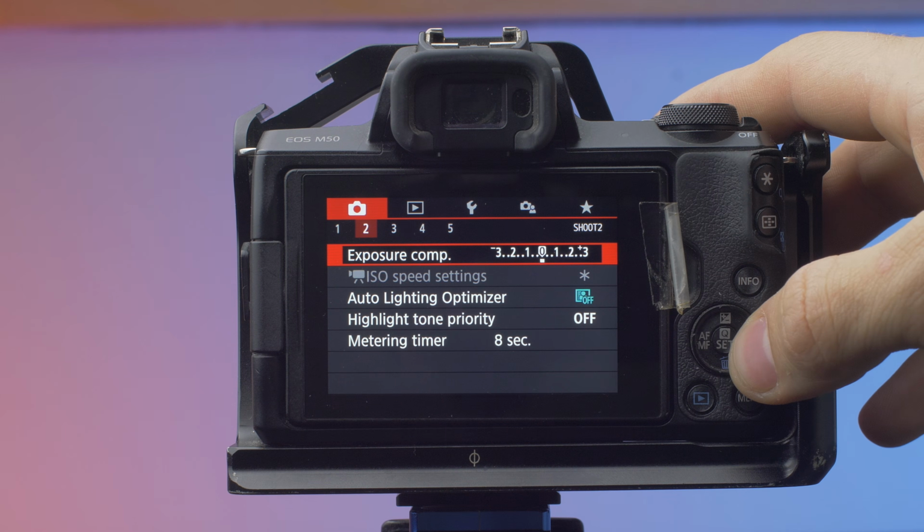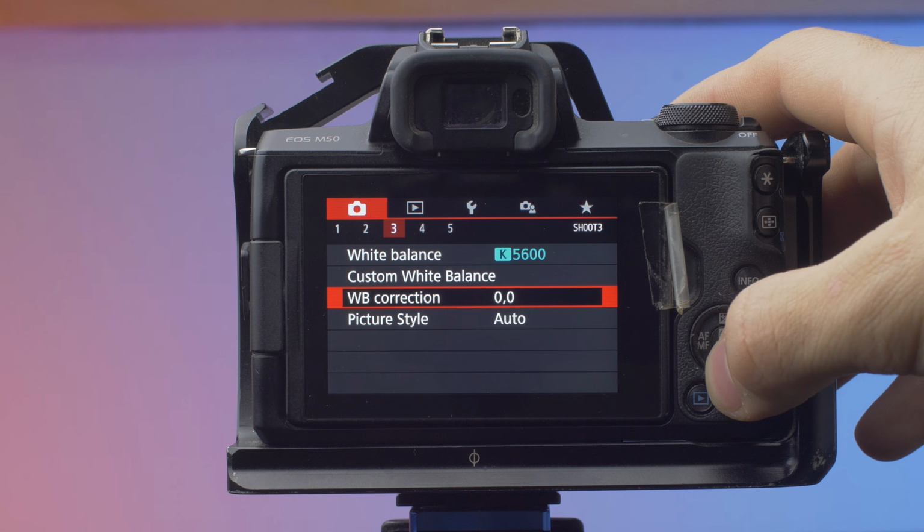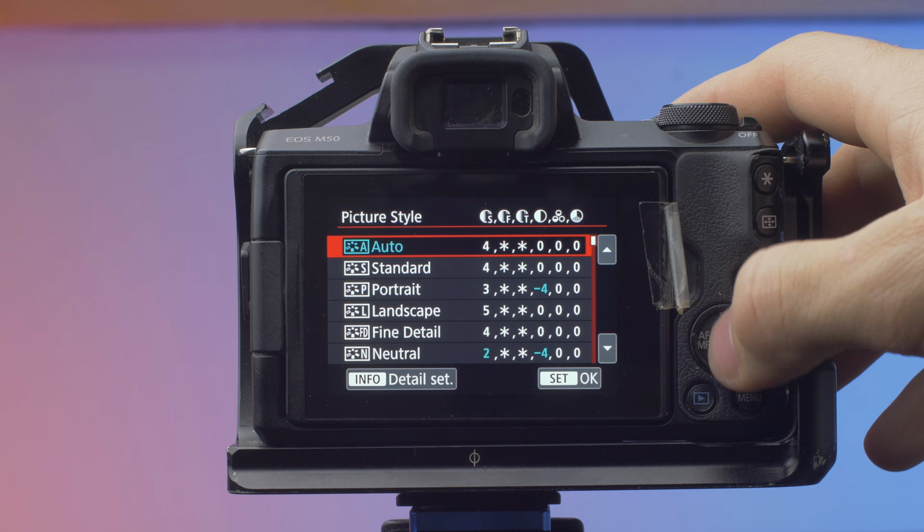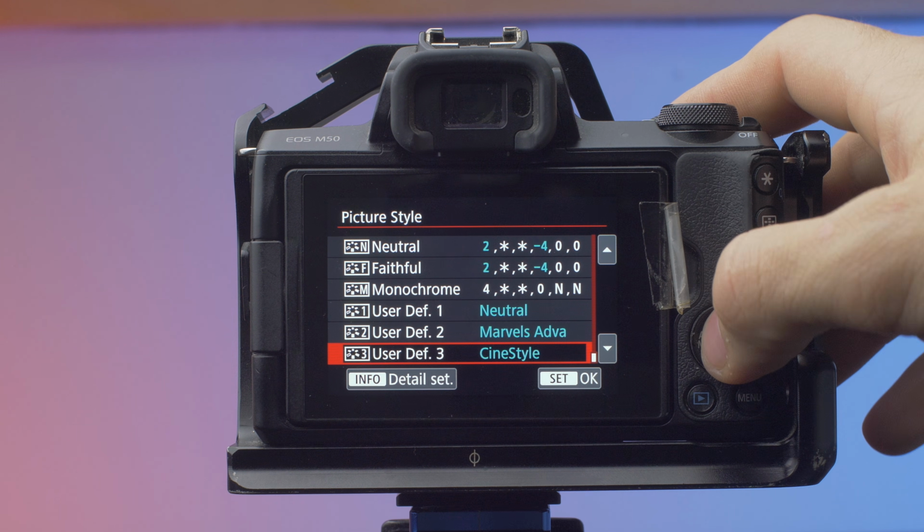Now, since we're shooting in 4K, another thing that we can do is shoot flatter. So in this video, I am using CineStyle for most of, if not all of these segments. But one thing you definitely want to do, if you haven't already, is switch your profile from the standard or auto profile. I have always found that if you look at this image, this is the automatic mode, and personally, I think this looks like garbage.